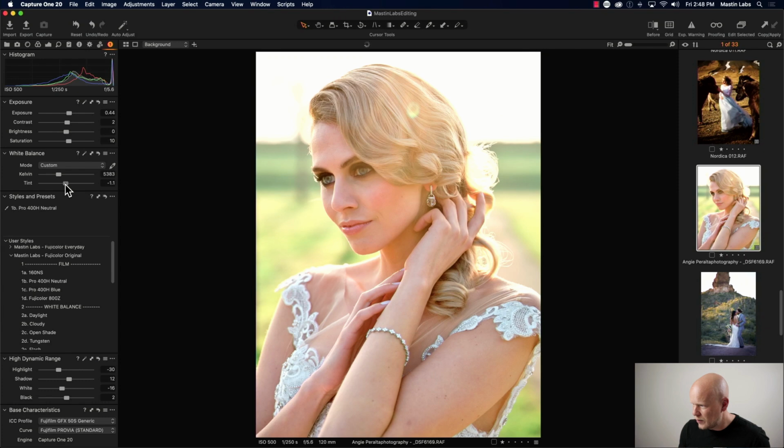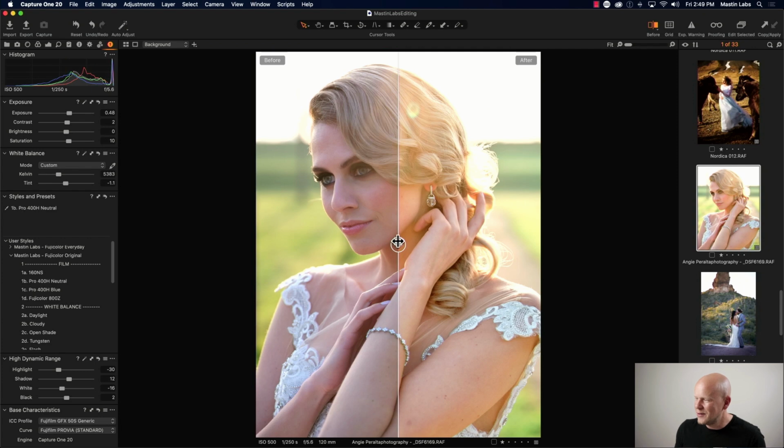Right about there. I think that's how Cartman would say here. Okay, that looks pretty good. Okay, and I'm going to go up in exposure just a tiny bit more. There we go, light and airy edit. Yes, I'm as slow as a turtle, but it was still very fast and only 3 steps.